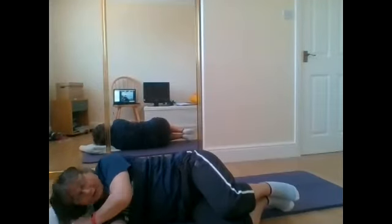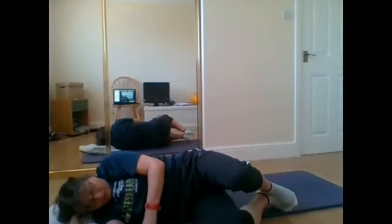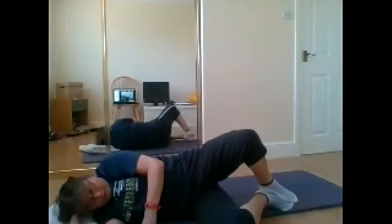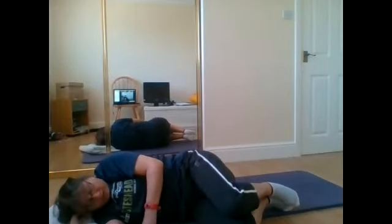And draw into your spine, bring your arms in, keep your knees in front, pelvic flat. Draw into your spine, and bring your hands in front. Deep breath in, lift your top leg high as you feel comfortable. Breathe out, hold it. Deep breath in, bring your knee back down, push it together. Breathe out, hold it.